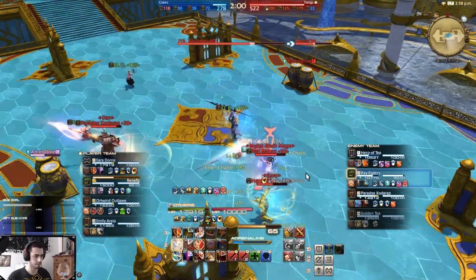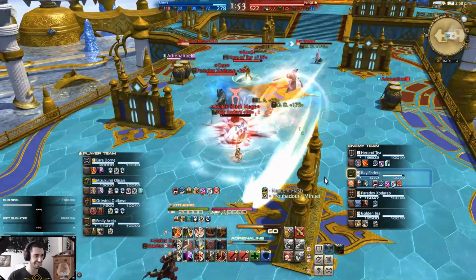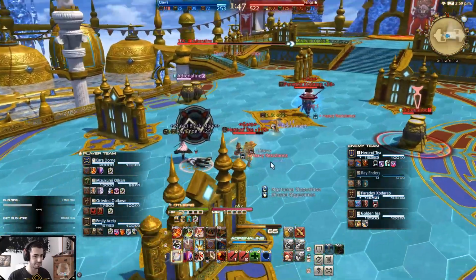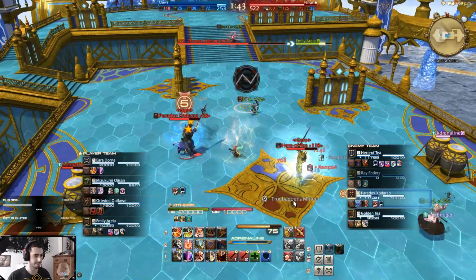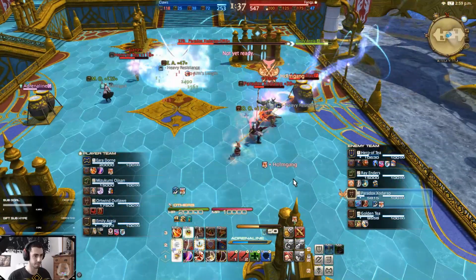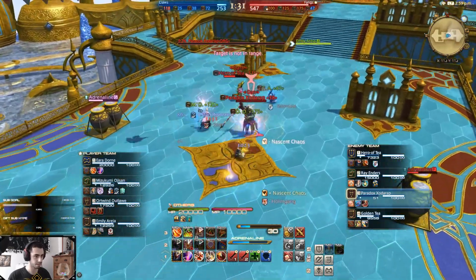Reprisal and Low Blow are kind of tied for second place for me. It really just depends on if you want to be super ultra annoying and get more CC, or if you want to have a bit of damage mitigation. Rampart is just kind of useless on Warrior. And Interject is actually good. I like the physical CC from Low Blow more than just the silence, but I think Interject is a close third.